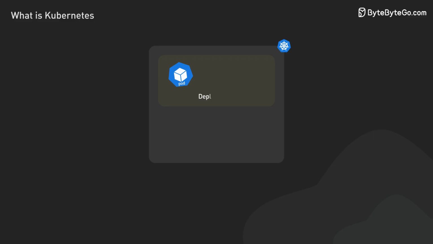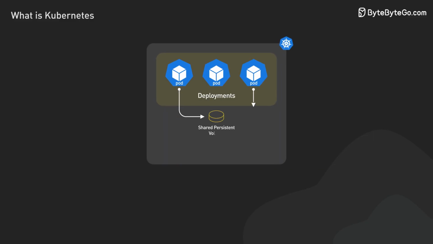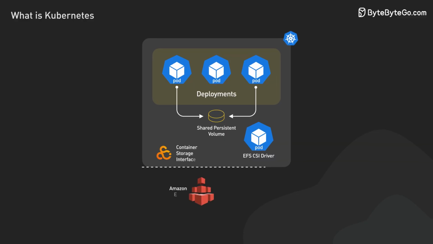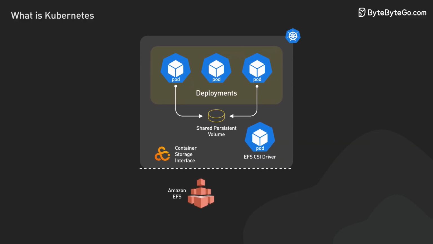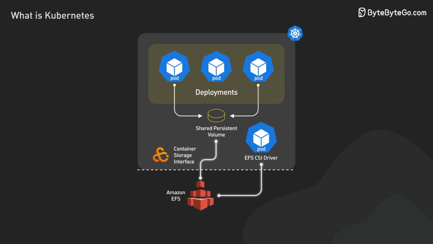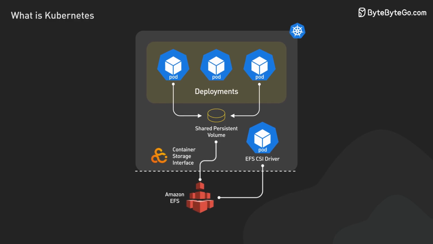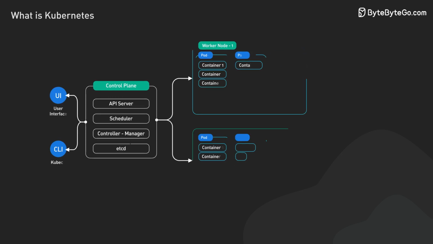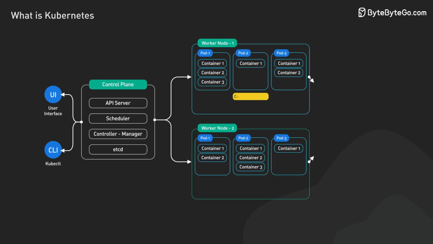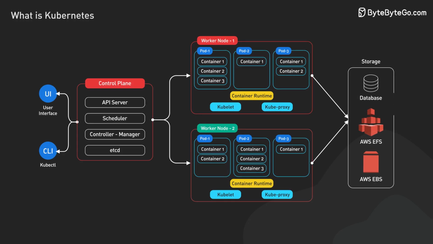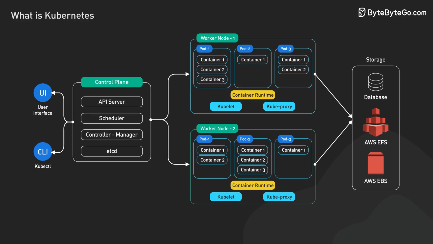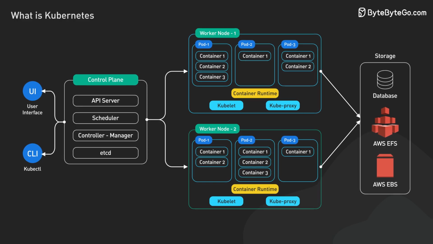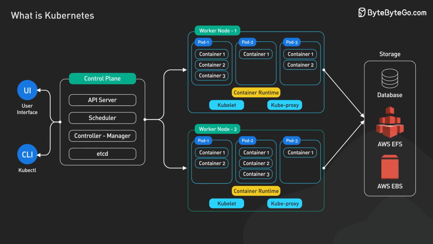Many organizations opt for a hybrid approach. Instead of running databases directly in Kubernetes, they might host their databases externally, perhaps on dedicated database as a service platforms. They then connect their applications running within Kubernetes to these external databases. This hybrid approach offers a balance. It allows organizations to leverage the benefits of container orchestration for their applications while avoiding the complexity of managing stateful applications like databases within the Kubernetes environment. It's a practical solution that many teams find effective, especially when they have particularly demanding database requirements.